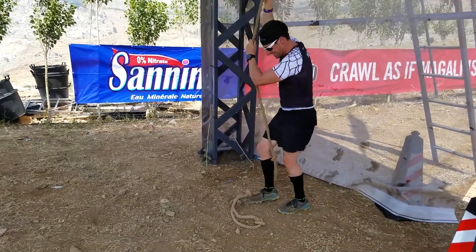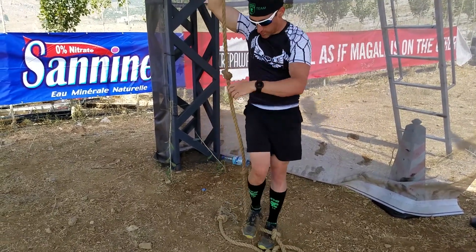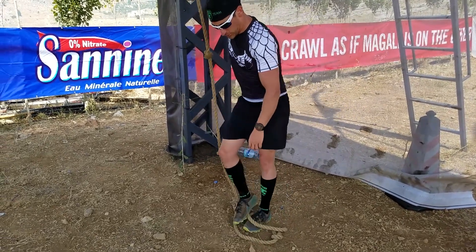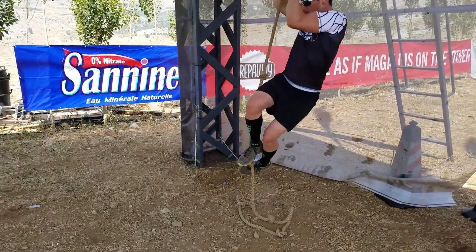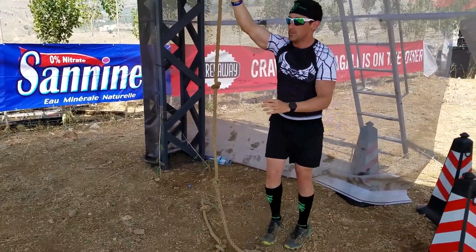The other method — which I actually can't do very well — is called the J-hook. The rope's on the outside of your body, you step on it, and then you kind of use your foot as the friction point to lock you in. I'm not very good with this one, but that's kind of what it looks like. I think that one's a little less secure, but maybe a little faster.